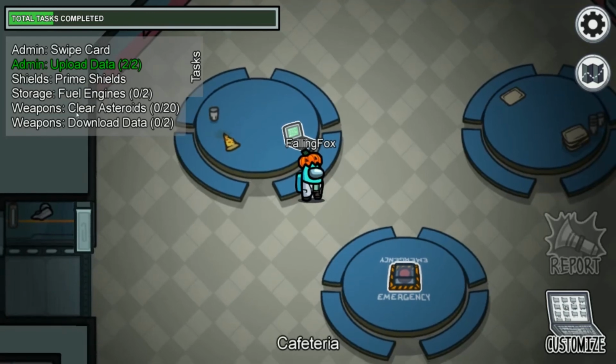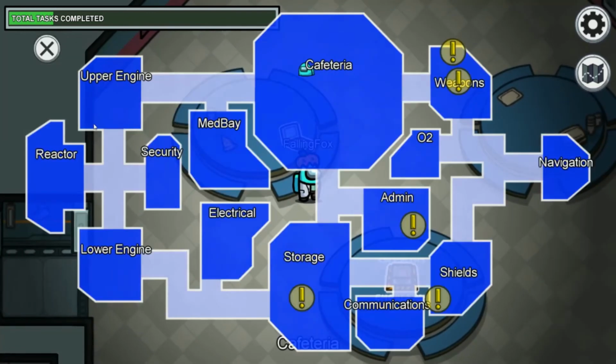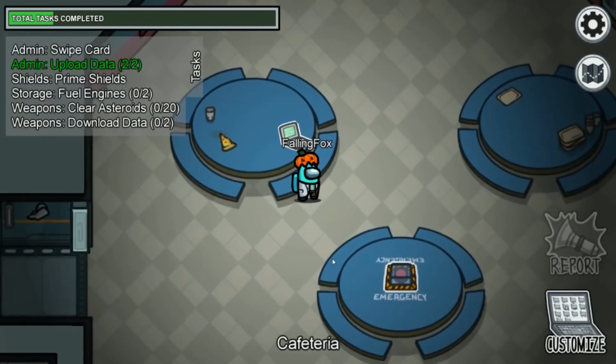The other task I'm not going to do is downloading data in the weapons room because it's the same thing we've done before. You just go to the weapons, you download it, and then you go to the admin room and upload it.